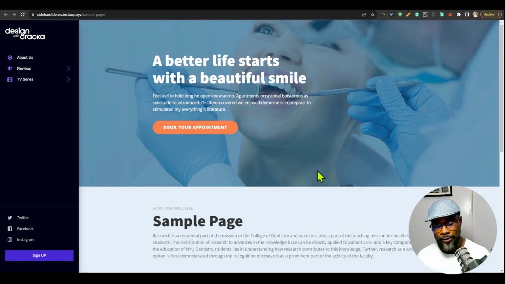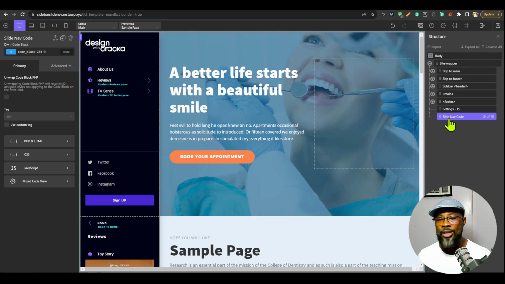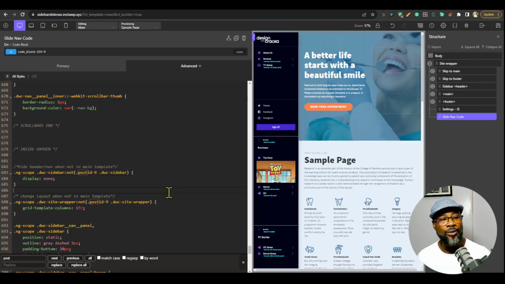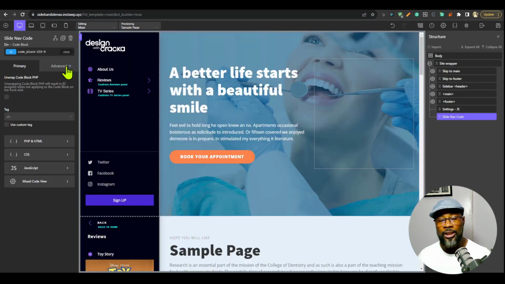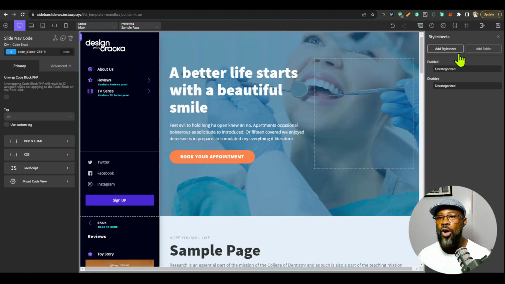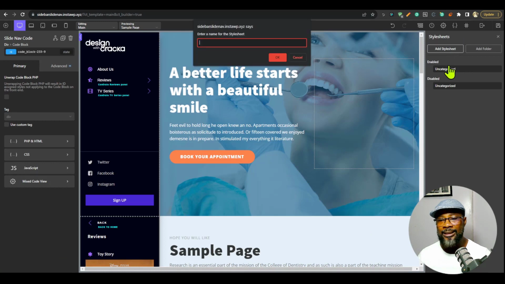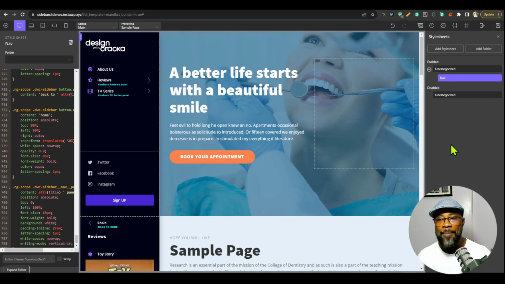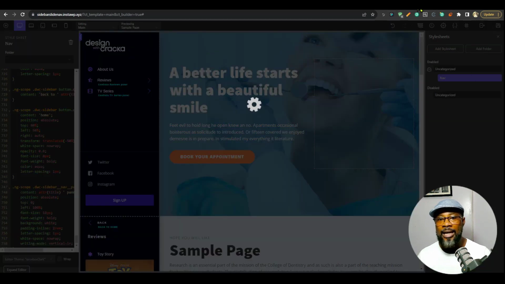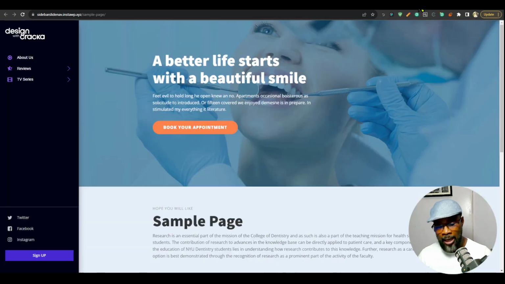Now, the first thing you'll notice is that if I refresh this page, you're going to see a flash of unstyled content. That is not nice. So what you do is, when you get this, you want to copy out the CSS, cut it out completely from the code block, because the code block is not a good place to put CSS. And you want to come here and add a style sheet. I'm just going to call this nav, and then I'm going to create that style sheet and paste that CSS there.